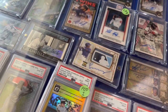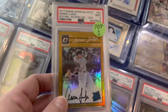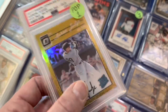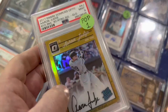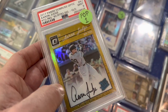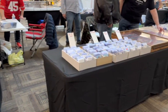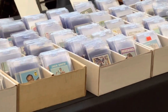Next up, we've got some nice cards in this showcase. This one caught my eye — it was an Aaron Judge, Pop 1, numbered to five. It is his Rated Rookie Auto from Optic, number to five. I asked what he wanted for it. He said he would take three grand for it if paying by PayPal, or he'll take $2,000 cash. I didn't have $2,000 cash on me, so I said I'd share his contact information. If you're a big Judge fan and want that one for your PC, or maybe you want to buy it as a chaser in a mystery pack — that would be quite a chaser.